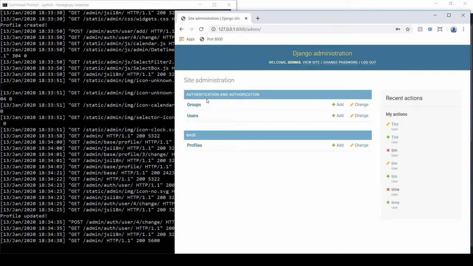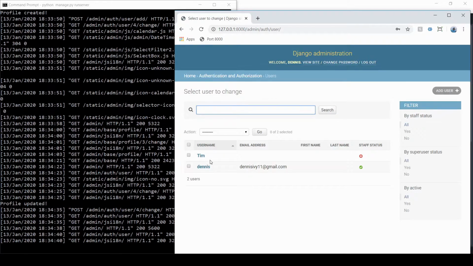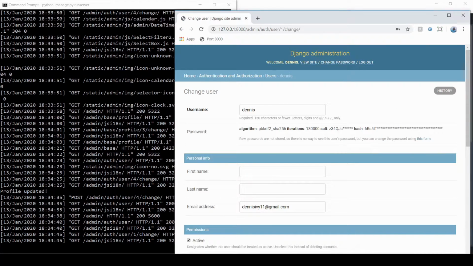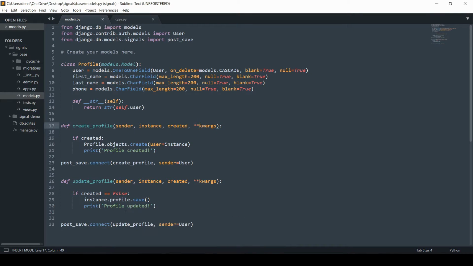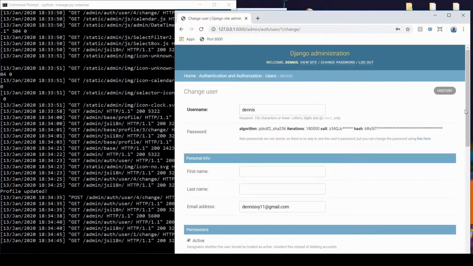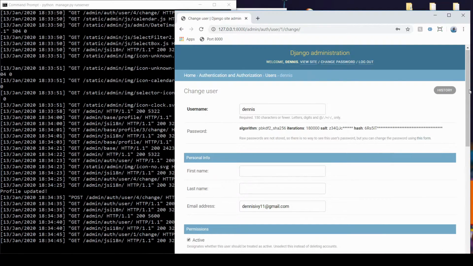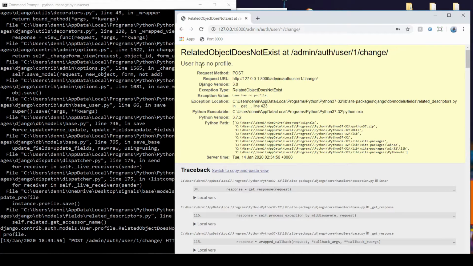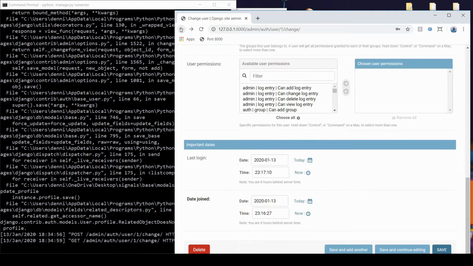So I actually need to create a profile for Dennis eventually, and that's why I had that logic in earlier, but I will get an error if I try to save this because that logic right now is just going to look for the profile instance, which we don't have one, so it's going to give us a bug, and I just want to show you that before you run into that later by yourself without fixing it. So there we go. It has no attribute profile, and that's what we fixed earlier.